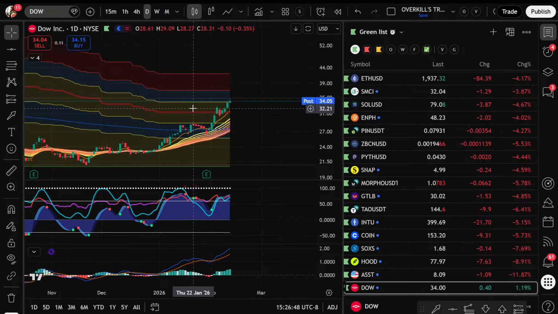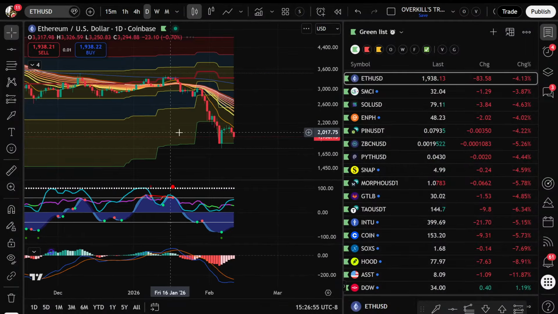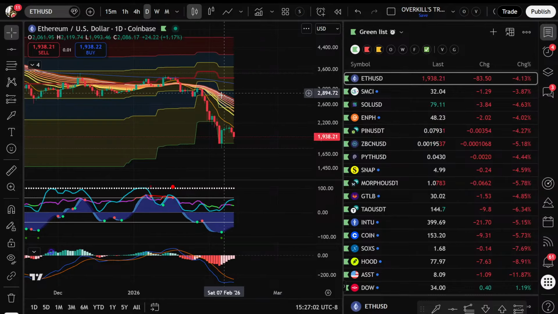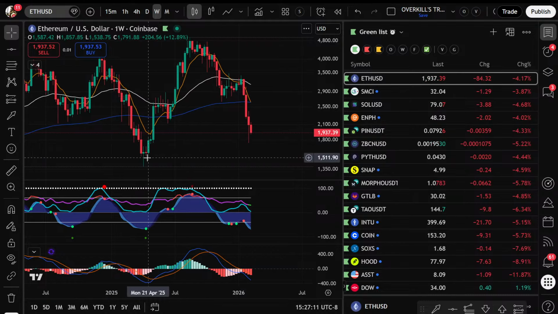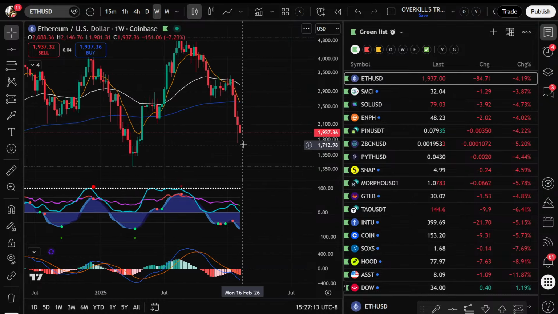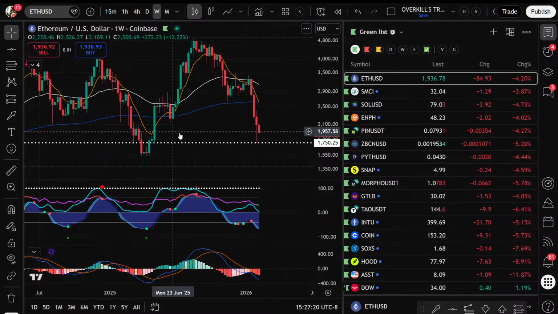What else we got? I like ETH for a long at 7 cents. Yeah, I bought Ethereum. I think I bought it around 1,900 or 2,000 back on Friday. I want to say I bought it right at 2,000, so I'm down a whole $62 on it right now. We'll see what happens. I think it's possible we go sideways for a couple weeks, and then like someone said, in March we have the move. But yeah, I think 1750 was the bottom for Ethereum. I don't think we're going lower than that, so anything close to that price is a gift.